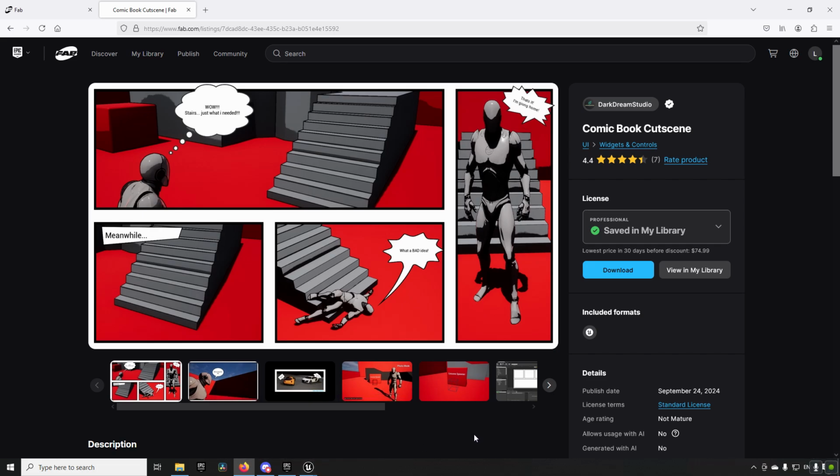So yeah, I mean, it's not bad. We get something that's free. We should be happy about that, of course. Unfortunate that they weren't of high quality. Interesting that this one was a little bit different, the comic book cutscene asset. Unfortunate that it wasn't more fleshed out and functional than it is. But yeah, that's what we got this time around.